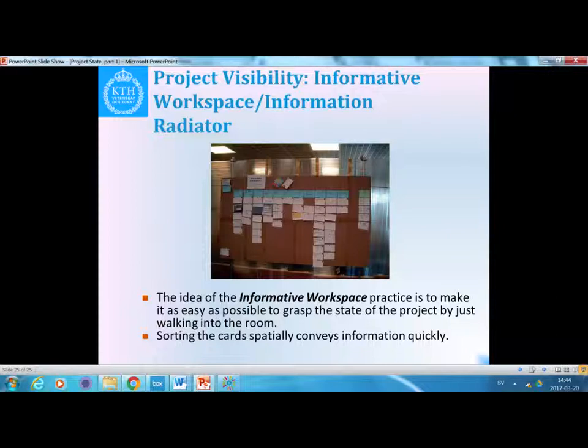So the meaning here is that you hang all the information on these post-it notes so that all the information about the project is easy to see. When you go into the room, you can grasp the status of the project by just watching the walls. So, okay, this is it.